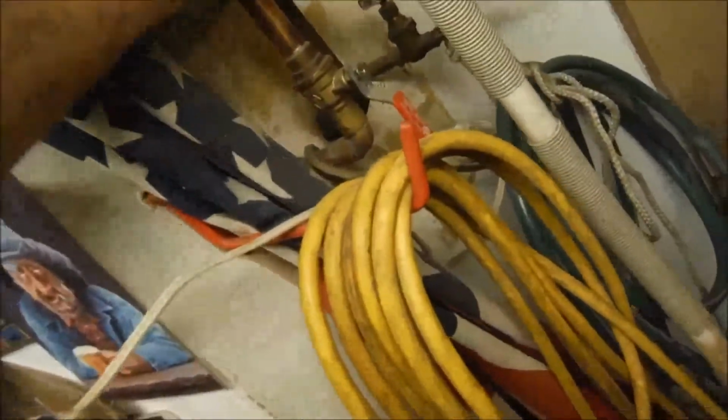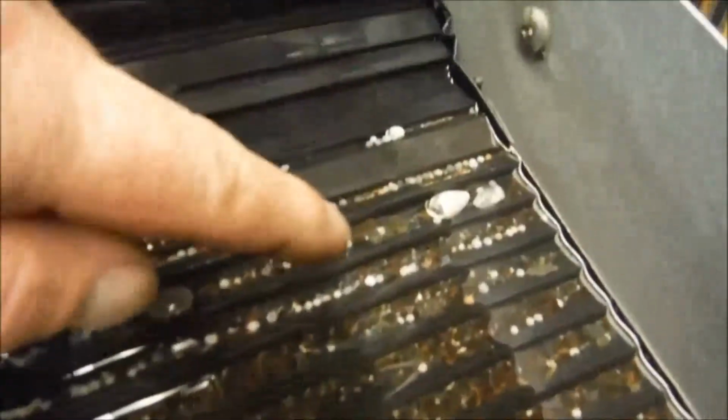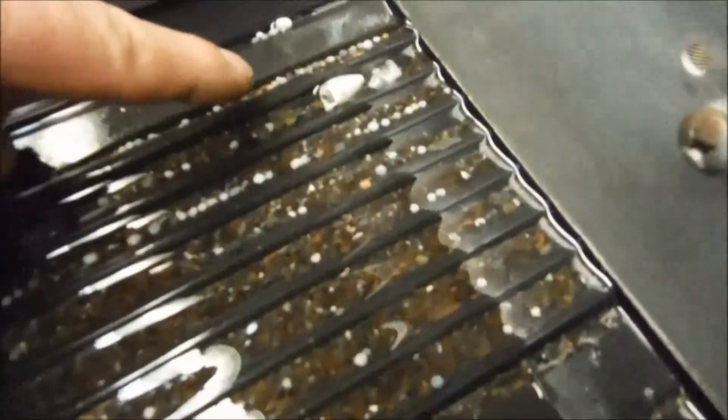I got a handy little hook up there. Well, look at all that lead up here at the top. Holy moly, and gold right beside it.